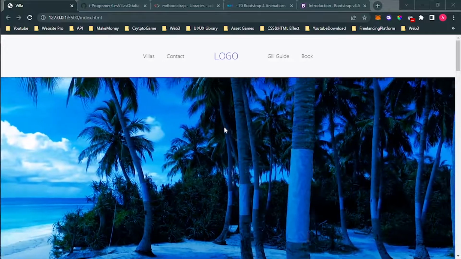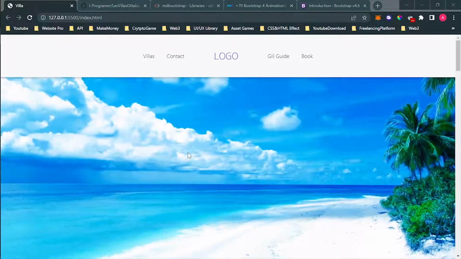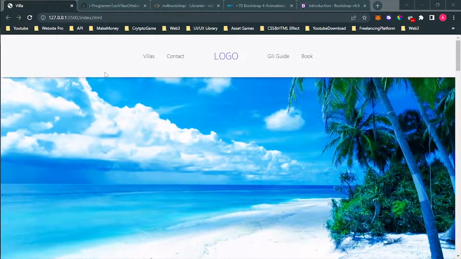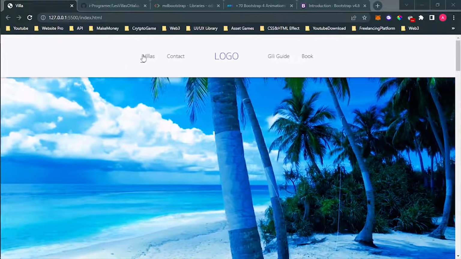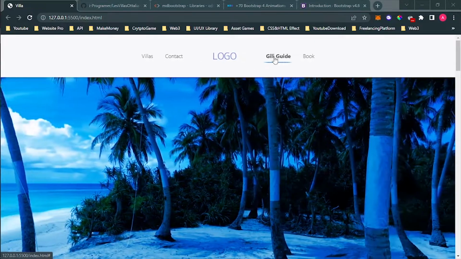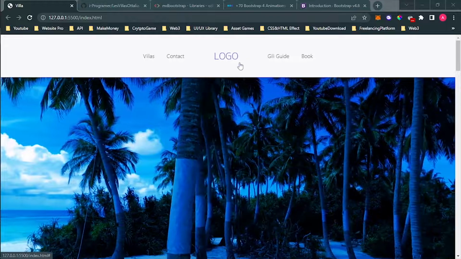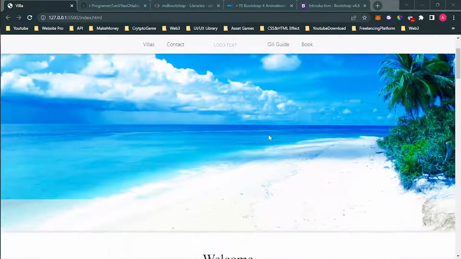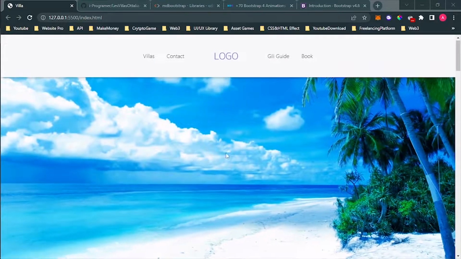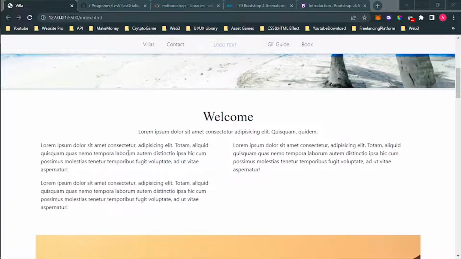So first I will show you what this website looks like. Here we have the navbar, which if we hover over a link will give some underline animation. See? And here we have this logo, but when we scroll the page, it will change to the logo text. Next, we will have this video jumbotron, and then the opening part.